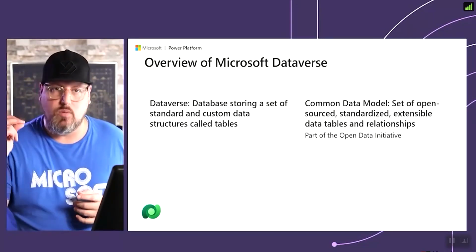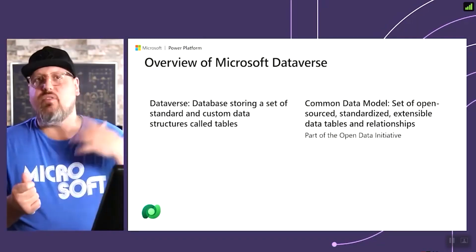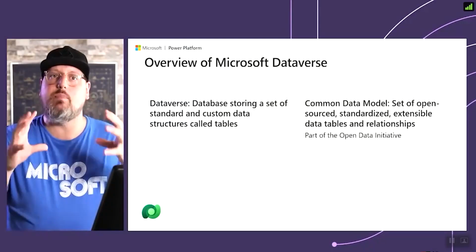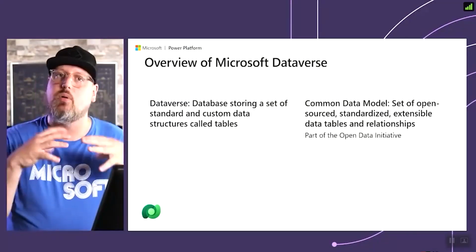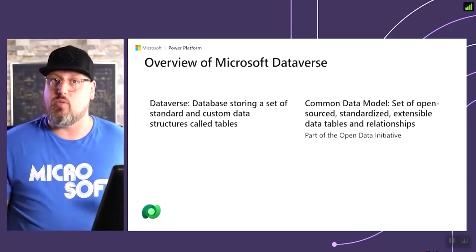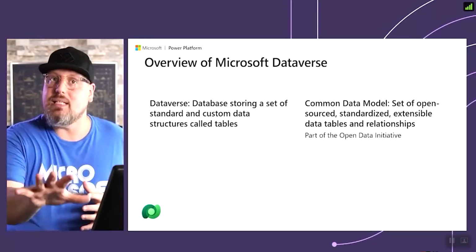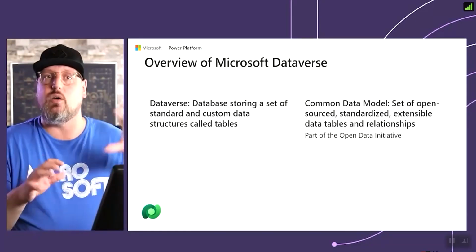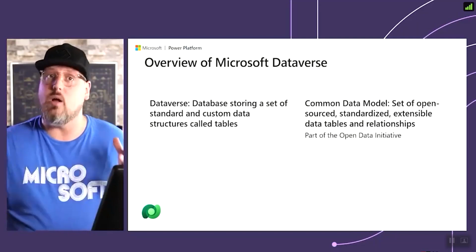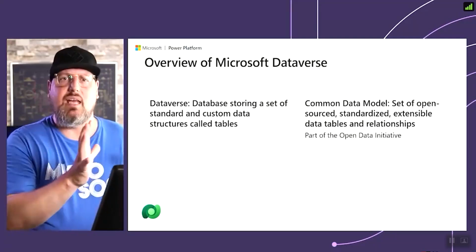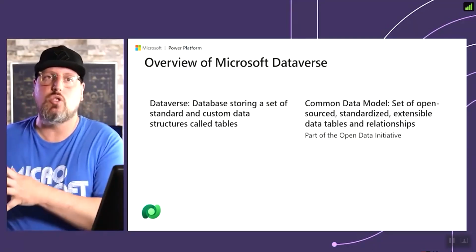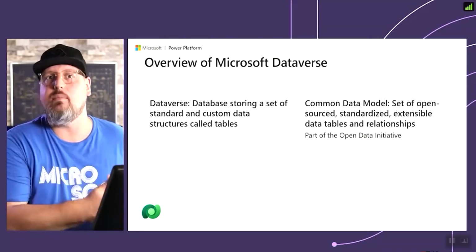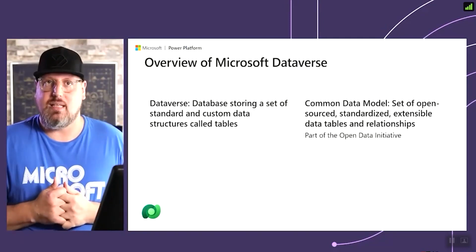And in that database, we've already included part of what we call the common data model. Every time you launch a new Dataverse, you will have accounts, contacts, activities, and stuff like that. And they will all be built with the right relation among them, but also the right definition to work with other Microsoft products. But you're not limited to those. You can create new tables very easily that connect to those accounts and contacts, or not at all. So if you have things like buildings and floors and rooms to do asset management, you can easily build, model those, and secure those at the same level that you would do with everything that is in there.